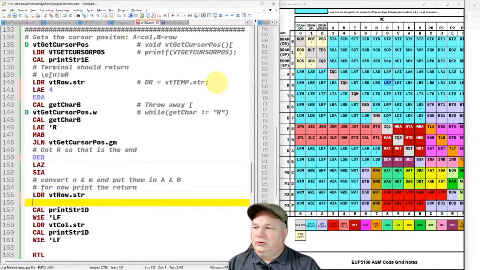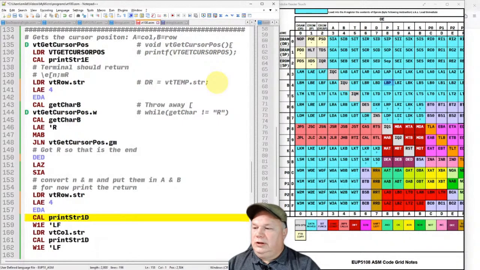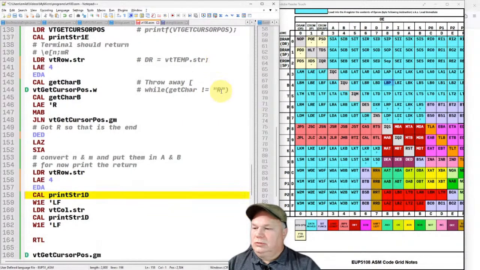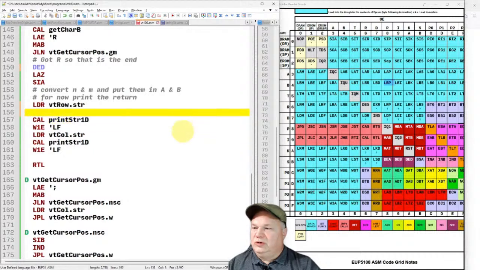When we get to the row, 4, add to that. Oh wait, this was printing them out, so I don't want to do that when I'm printing them out.